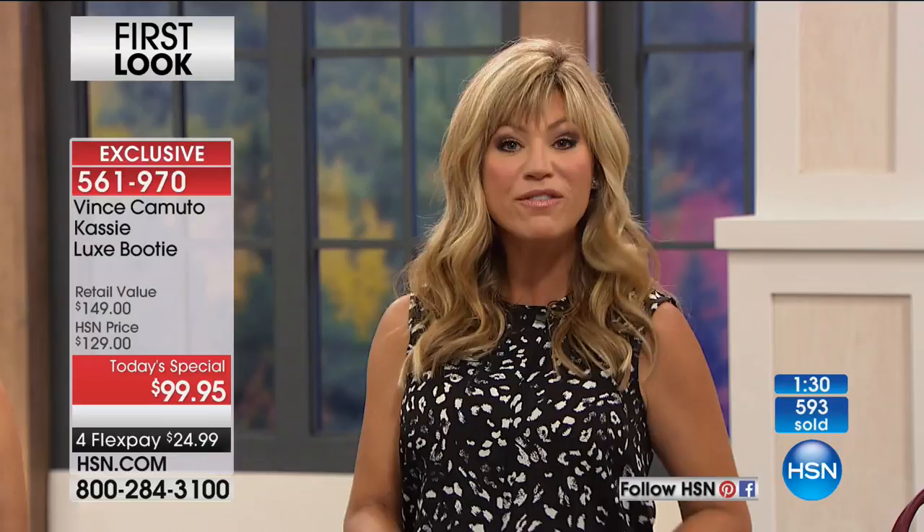This boot is the it boot — the boot everybody's after right now. It's the boot all the high-end designers are doing. You're spending five, six, seven, a thousand dollars on this style boot — why do that when you get all the comfort, incredible style, at this price under $25? That's only for today. If you want the Wonderland that's on fire — the top seller — you can pick it up right now. You don't have to wait until Tuesday, and with free shipping and handling, that's why over 600 have ordered.